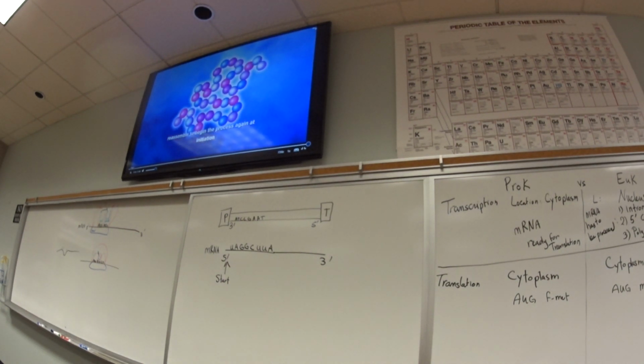What was that chunk again at the end? Is that the release factor? You don't need to know it for my class, but basically there is no tRNA that will bind to the A site. And since there is no tRNA, there is actually a specific protein that recognizes those and attaches. And when that protein attaches, the ribosome knows this is the end. And it will separate the polypeptide, and that will go fold on itself and make the protein.